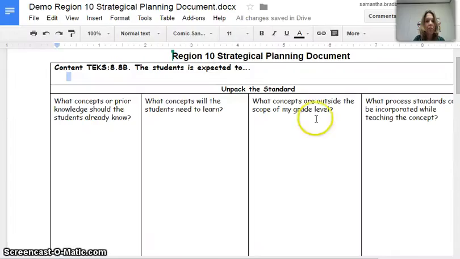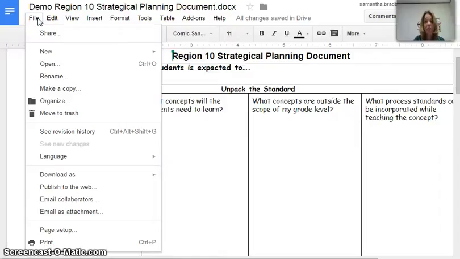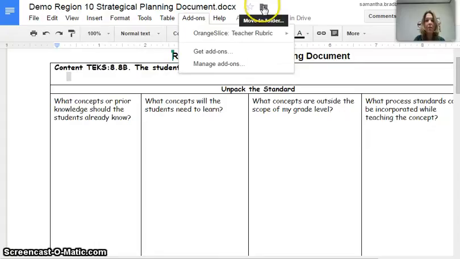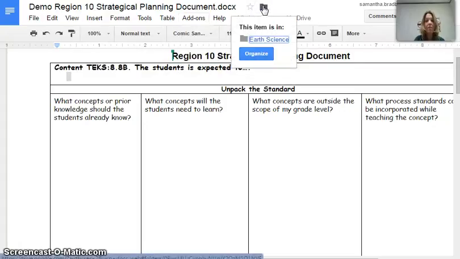I have created one that's a demo. You are going to, once you pull this up, want to make a copy. So if you go under File and go to make a copy, it'll pop up a new one for you that'll be blank, won't have anything on it except the questions that we have for you that I'm gonna take you through. Up here is the file. It'll tell you where it created that file item in. You're going to want to organize it, and that's in Google Drive. So if you're not sure how to do that, you're going to want to go to the tutorial videos to do so. Organize it. Mine is organized in Earth Science for this session, so I know where I can access it later.